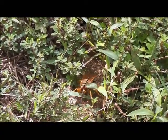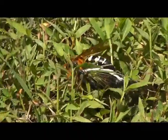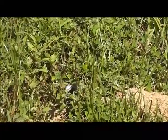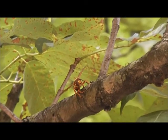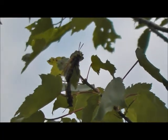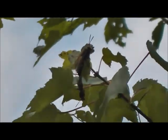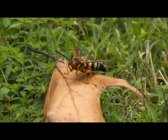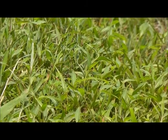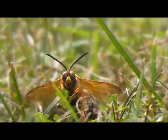The female cicada killer will put one to two cicadas in each of these chambers, on which the young will feed as they develop. The number of cicadas in each chamber is not random — it depends on the sex of the young inside. Female cicada killers have the ability to choose the sex of each egg before it's laid. Because females are twice as big as males, they require more food for development. So if a male egg is to be laid, the female must collect one cicada; however, if a female egg is to be laid, she must collect two cicadas. You gentlemen always knew that females were more costly, didn't you?